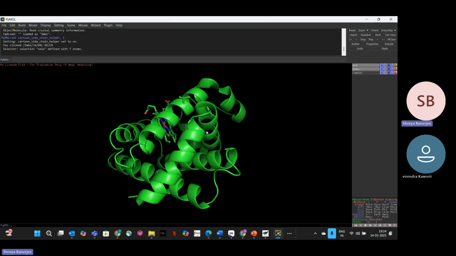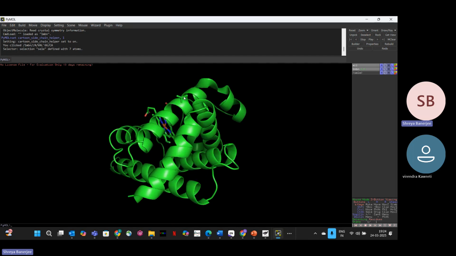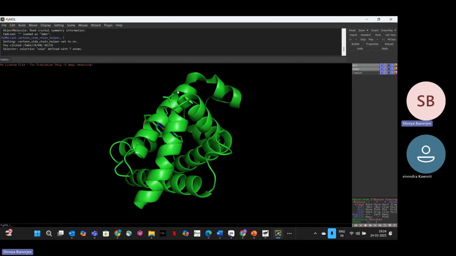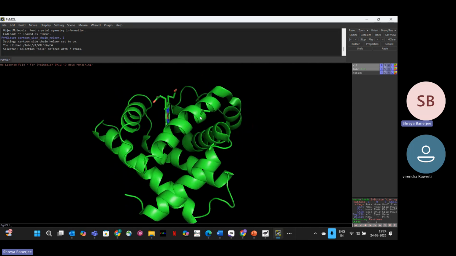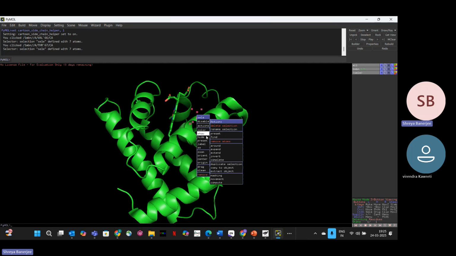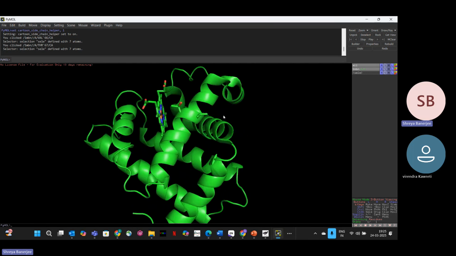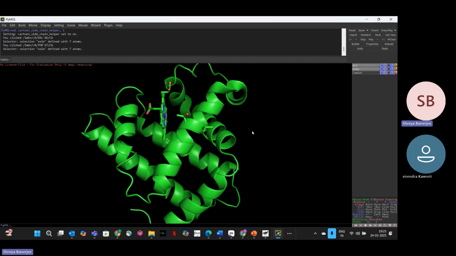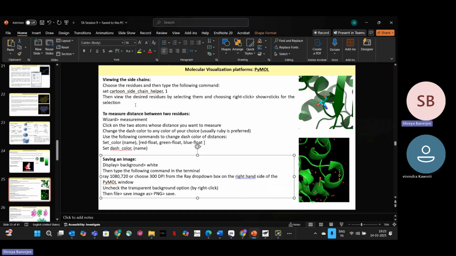So you can see this is a valine residue. You can see the side chain has been shown. It is an isopropyl group, so it's a valine residue. So like this, you can see the side chain of this residue. Let me choose the side chain of another residue which is close to it, say here somewhere. I will right click, show sticks. So this is a threonine residue. So you can see two residues it is showing now side by side. Like that, you can display the side chain of any residue.